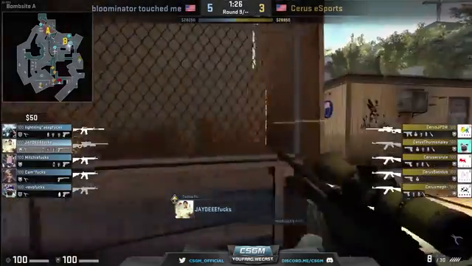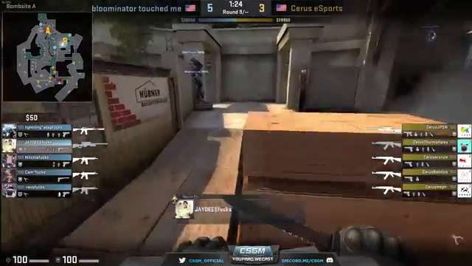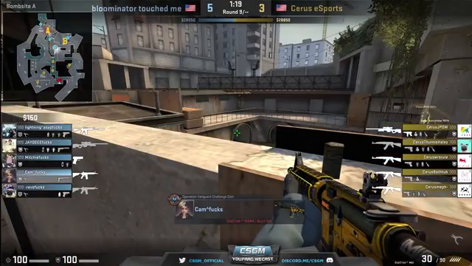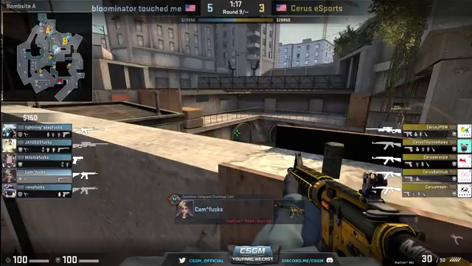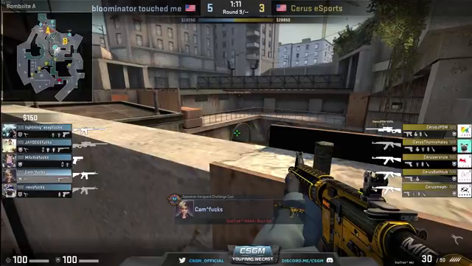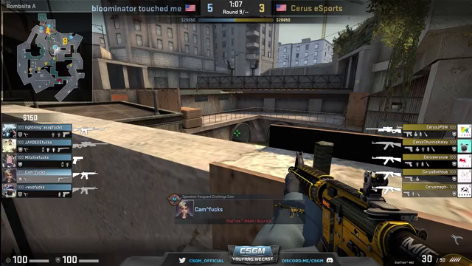Which, I don't know, I feel like you can still play aggressive and catch them off if you are Cerus in this scenario and you know the other players are playing with rifles and a full buy, but they are opting to play slow, which on Overpass isn't uncommon. It's one of those maps where you can really just grind out the round and get map control slowly. But Bloominator are playing a lot more passively this round.